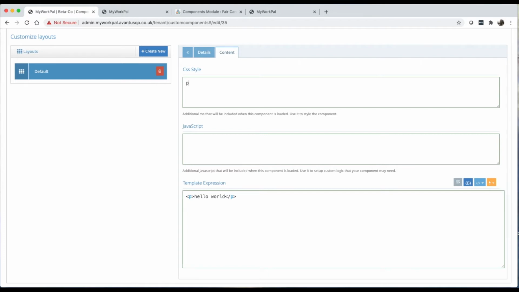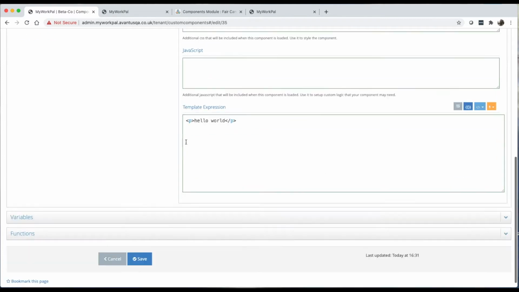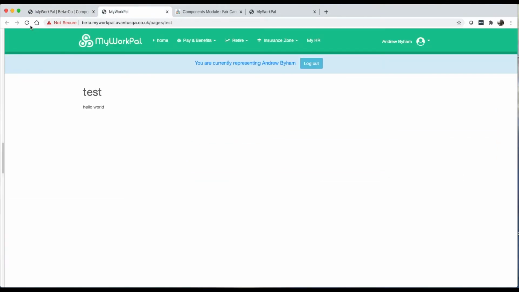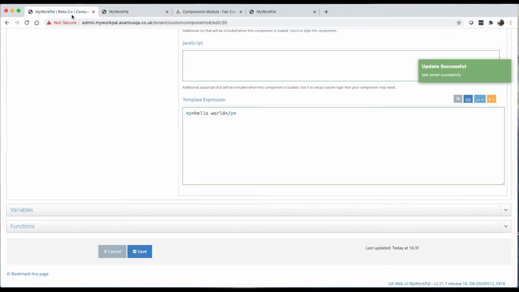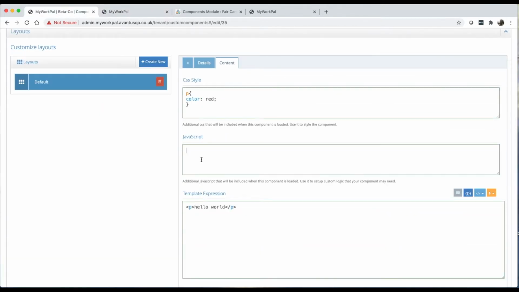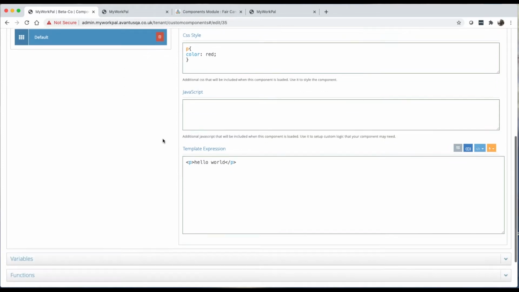So we could say we want the p tag to be color red. That has now injected that color into the CSS. And of course we can do things with JavaScript. We can extend that further. Obviously you need to write viable script that doesn't blow up the whole page, so I'd urge a bit of caution on that.